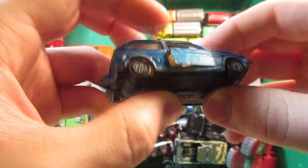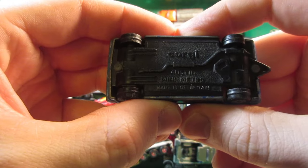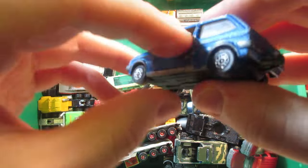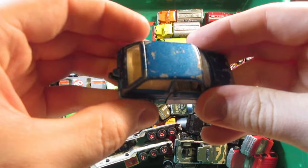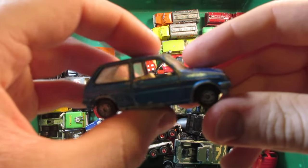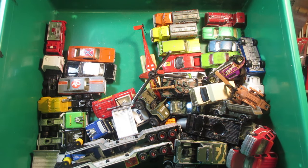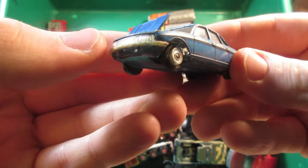This one's a pretty weird one — I believe it's a Fiat, no actually it's an Austin Mini Metro made in Great Britain. I've never seen this car before, which is why I picked it up. The scale is pretty weird — it's pretty big for a small car, especially compared to this vintage Matchbox VW bus. But this is the kind of car you don't see too often, so I picked it up.